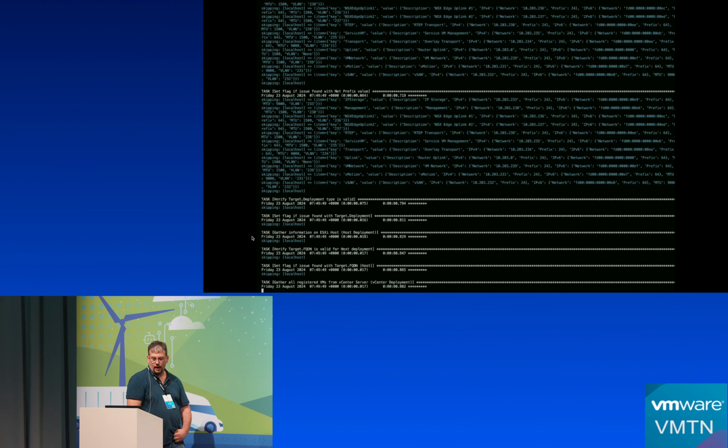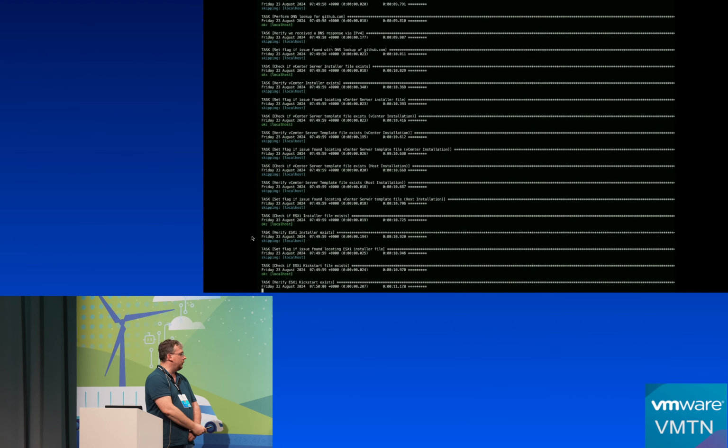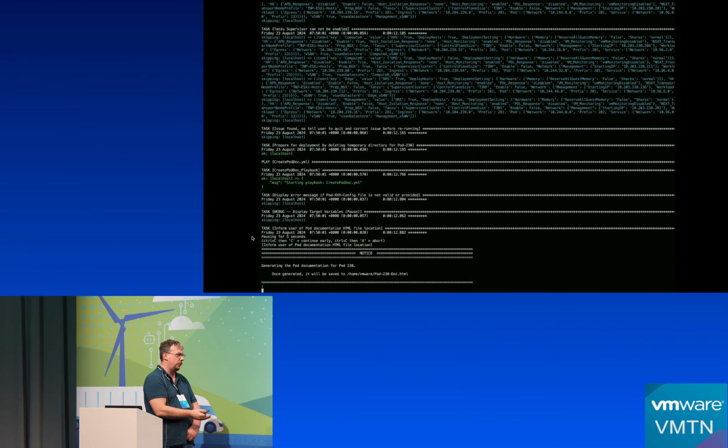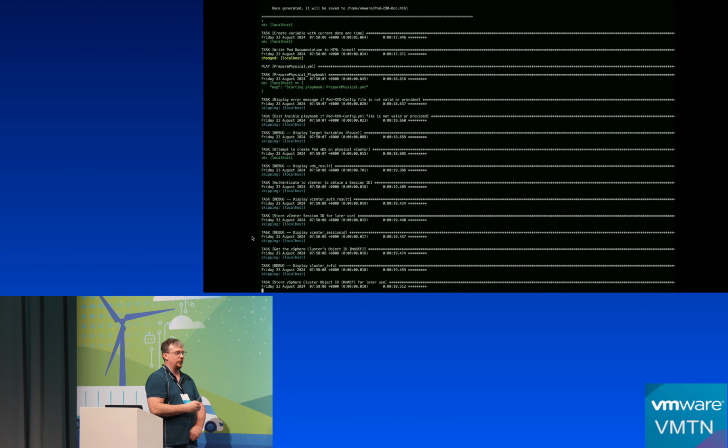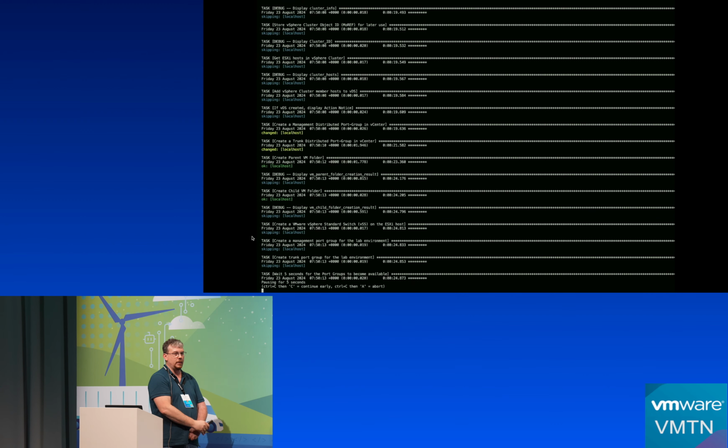I promise I'm not going to stand here for an hour and have you look at the deployment, but we kick off the deployment. It starts to do some validations as well. We have about 20 or 30 validations. Because it takes an hour or a little bit more, it's not so nice to end up, after 45 minutes, realizing the ISO file or the OVA file for NSX is missing. So we do some sanity checking in the beginning, just to make sure that you're not wasting a lot of time.